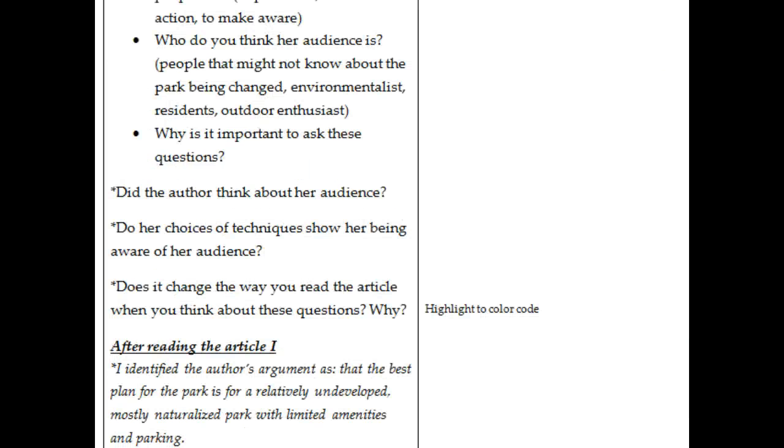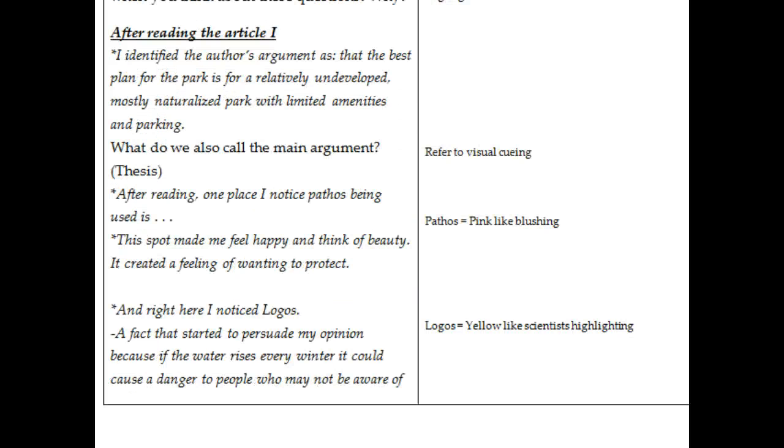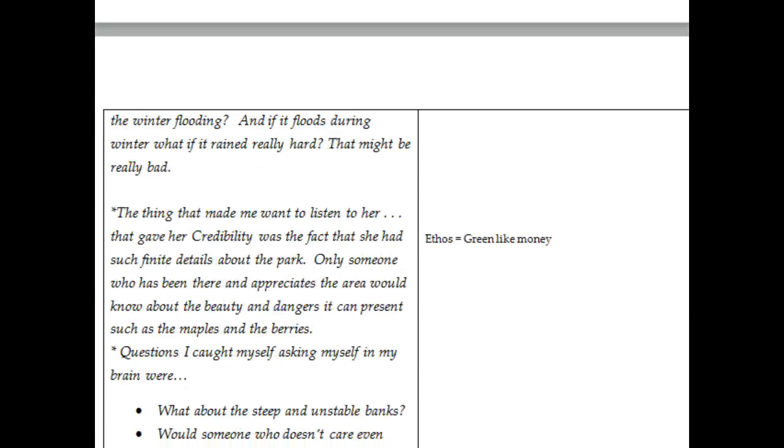You read the speech after you read the article, and then the beautiful thing is, right here, I think you could do a little bit of discussion and back and forth with them instead of you doing it all for them. So, all right, we need to look for the author's argument. In other words, why is she writing this? What do you guys think? Have a couple hands, go back and forth. Okay, guide them towards this. So let's look for these different kinds of appeals. What's pathos, logos, and ethos? Let's look for different spots that she has used those. And it really allows the kids to interact with this over two whole days, and a little bit more discussion, listening to each other, things like that.